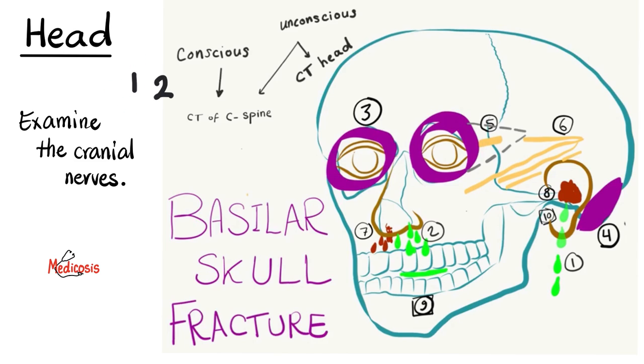The second cranial nerve is the optic nerve. You can ask the patient to count your fingers. My dear patient, how many fingers are these? The answer is 2. If the patient can say that, the optic nerve is probably intact. But you need to do this on the right eye first and then the left eye, or vice versa. But you have to examine the eyes individually, because I can see 2 fingers even if one of my eyes is totally blind. And then 3, 4, and 6 are examined together through the eye movements.